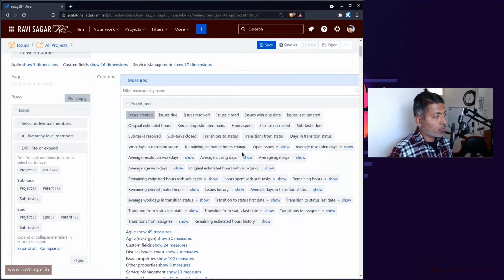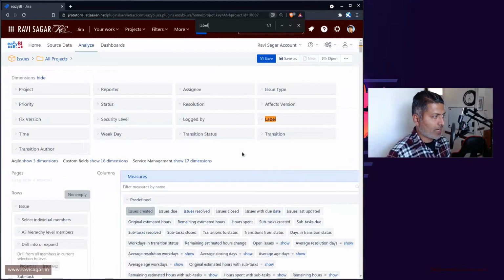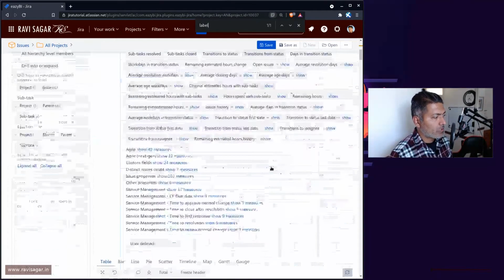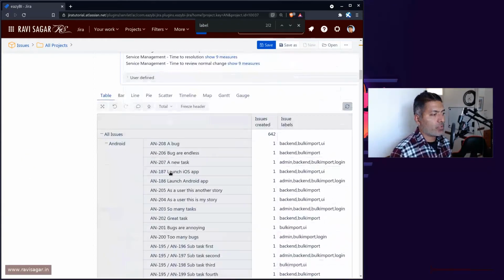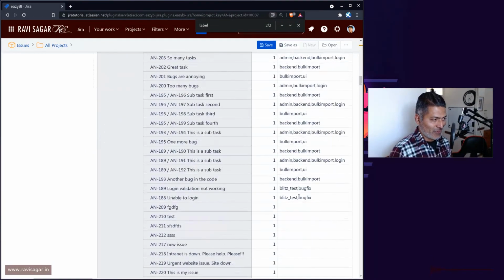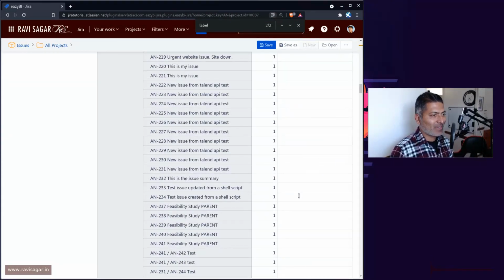But what we can also do here is, if you try to search, I'm sure there is something called issue label. Yeah, issue labels. You can show your issue label here, and it will of course give you this information straight away on your report.